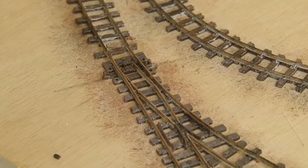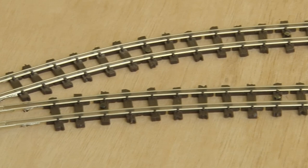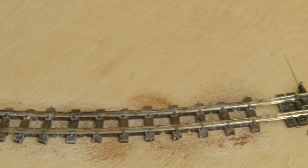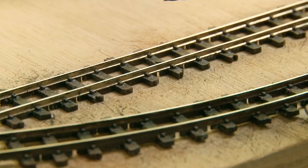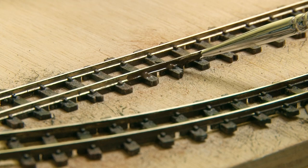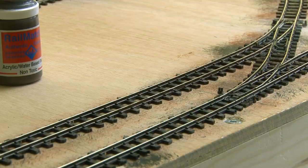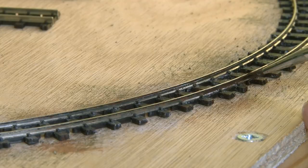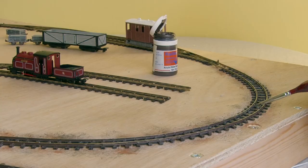Is this a worthwhile technique? It's certainly been fun to try out and it looks alright, but I'm not sure I'd necessarily have the patience to do it on a larger layout. It'll be interesting to see what it looks like when the ballast goes down too. Now something else I always like to do is paint the sides of the rails — I've done this on all my layouts and this is something that I do think makes a huge difference. I generally tend to use rail match sleeper grime for this, and basically this process makes the track look a lot less toy-like by removing the shiny sides. I also find it makes the rails look much finer too, as the only part showing is the very top. It is always a time consuming process but it makes the track look so much better in my opinion.